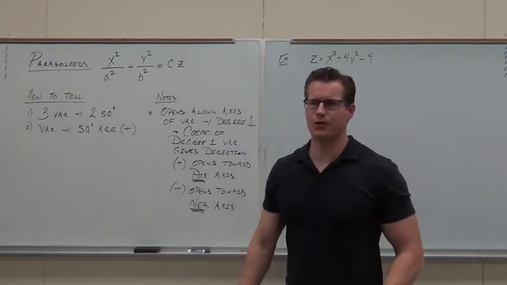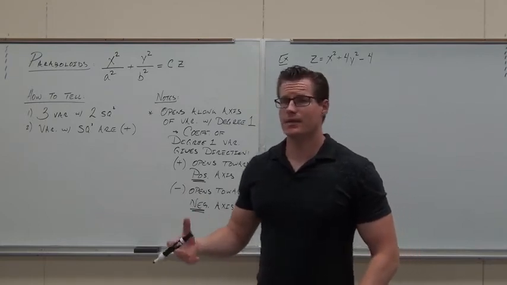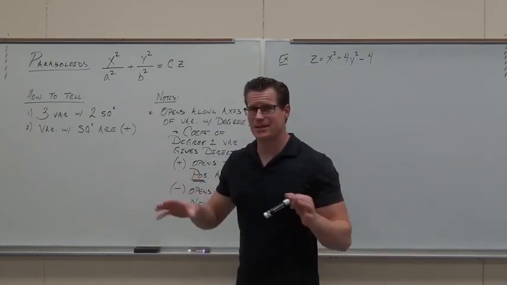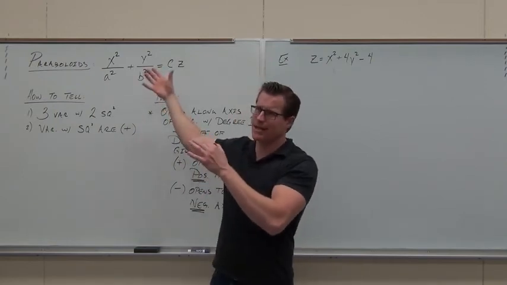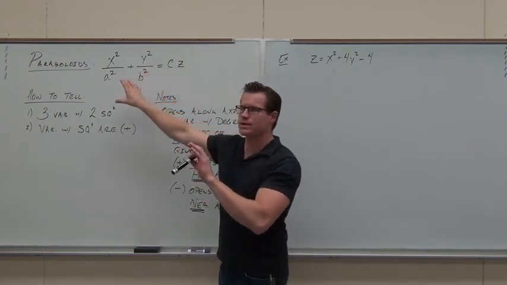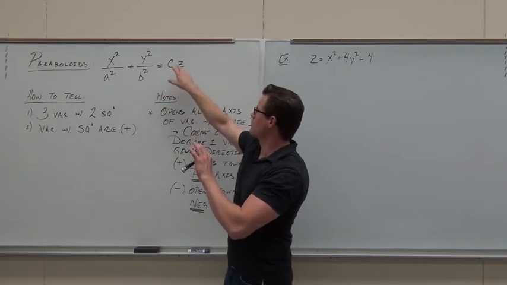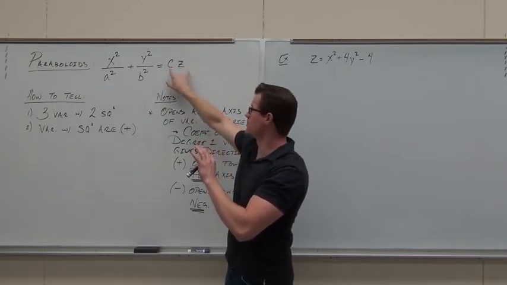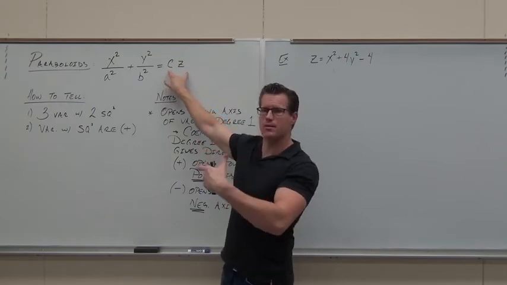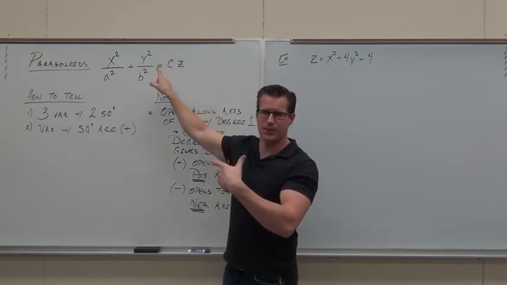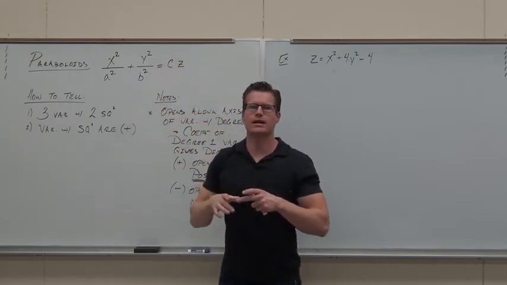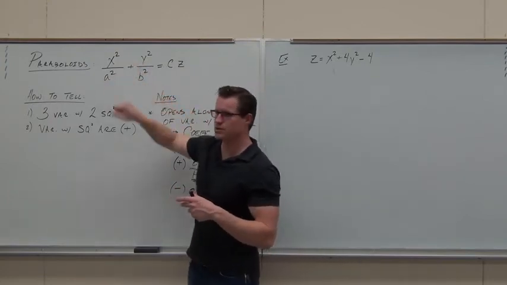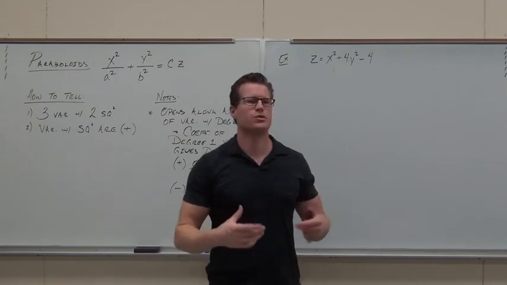And then the last little note. What's going to be really nice is if we have this in this form. You don't have to get it in this form, but what we really want is to be able to plug in 0, or a number if we have a shift, for the degree 1 variable. If we do that, what we get is a trace on a plane that's parallel to the two other variables given, which are going to be circles or ellipses.